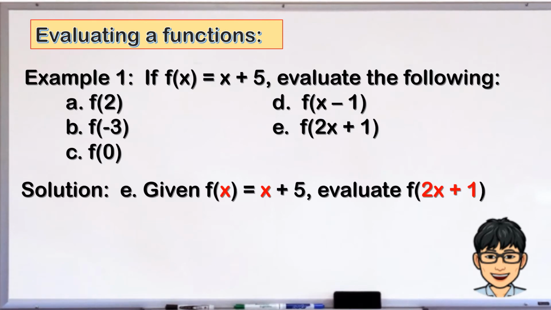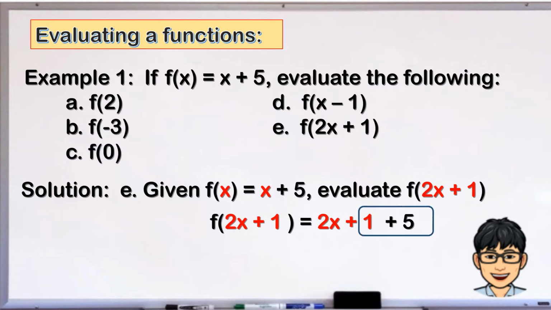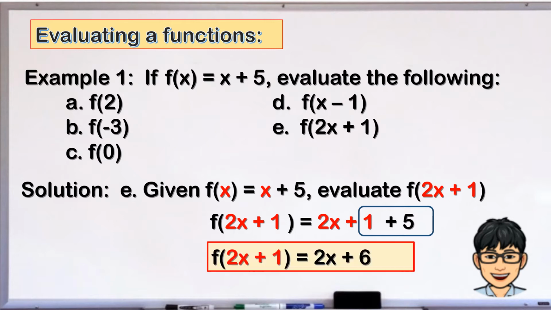For letter E, let us evaluate f of 2x plus 1. So dito, yung x, papalitan natin ng 2x plus 1. Kaya we have f of 2x plus 1 equals 2x plus 1 plus 5. And then let us simplify similar terms like 1 plus 5. And 1 plus 5 is equal to 6. Therefore, f of 2x plus 1 equals 2x plus 6.